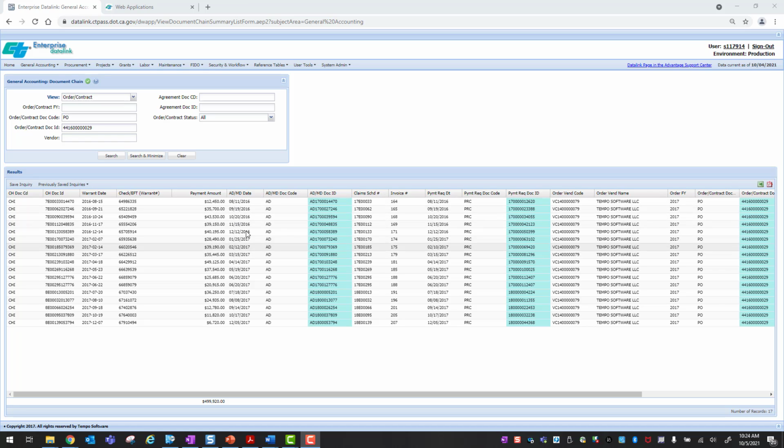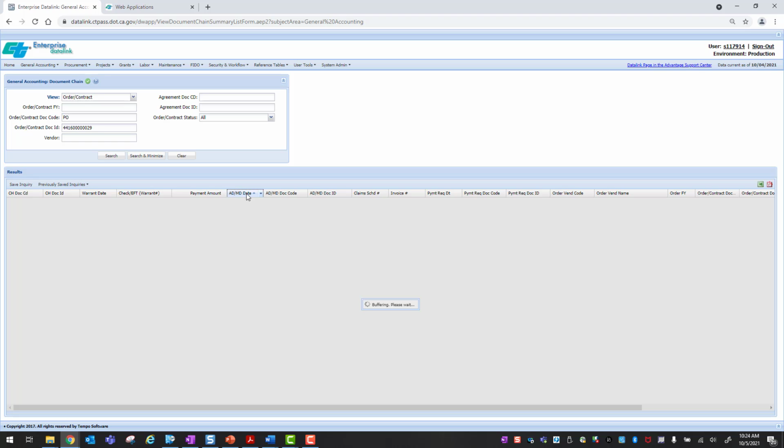I can put this in sort order. If I want to do it by record date, you just click it. It'll put it in ascending or descending order. You can also use the drop-down arrow and choose ascending or descending order, whichever you prefer. What it's going to do is just put it in the last payment date order. While that's thinking, I'm going to let you see some of the document information.